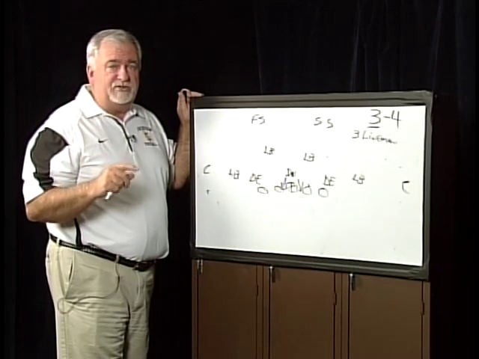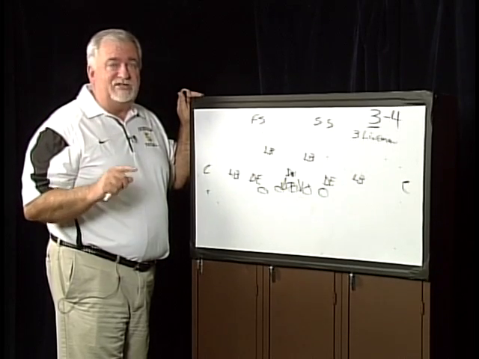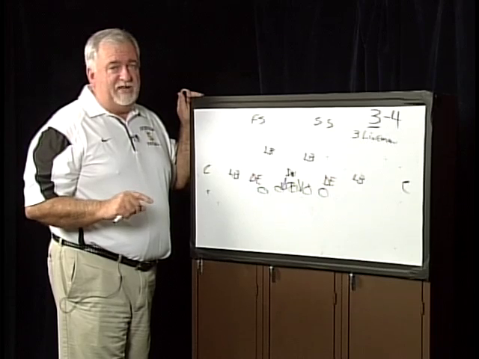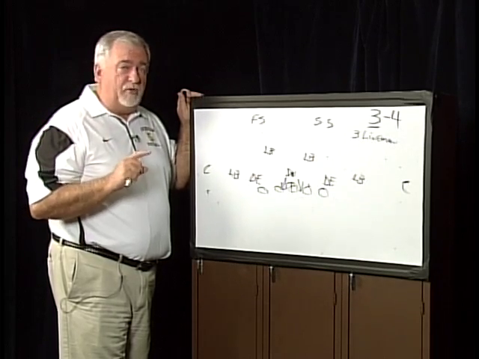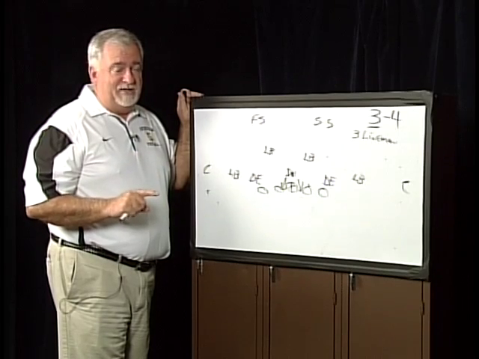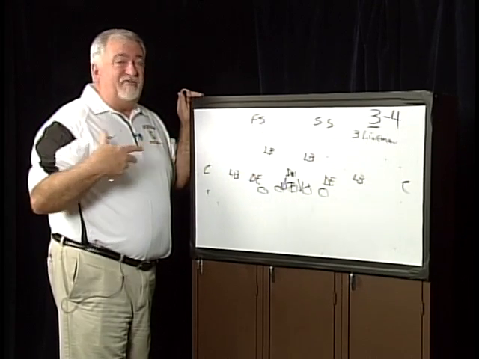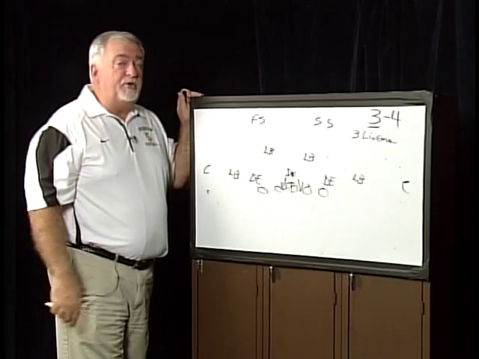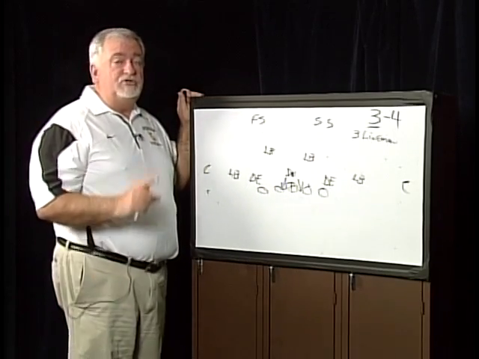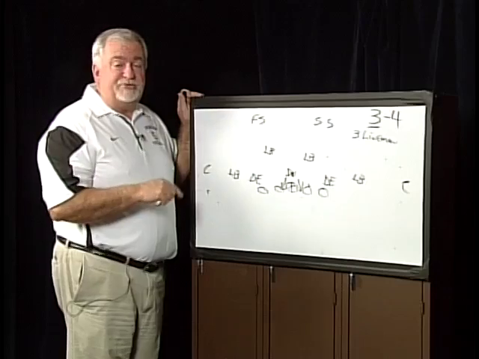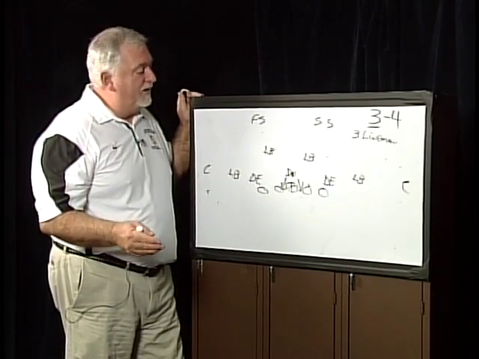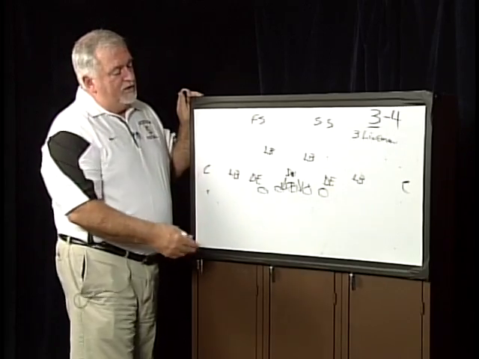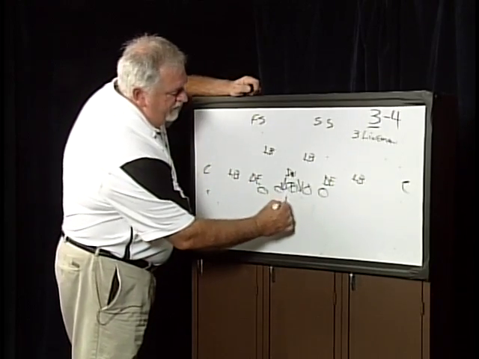That's one thing I forgot to mention. There are 5 eligible receivers at the snap of the ball. And if you're going to play cover 0, you're going to have a man on every one of those guys. And then you're going to have 6 guys that are going to be putting pressure on the quarterback. And usually one of those 6 is going to spy the quarterback in case he tries to run, especially if he's a running quarterback. So in this scenario, you go back to gaps again.